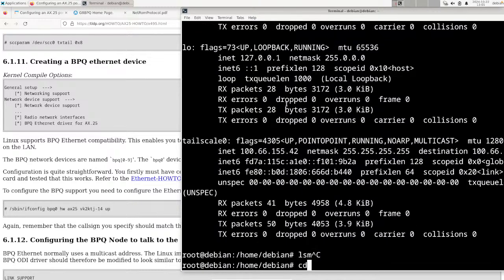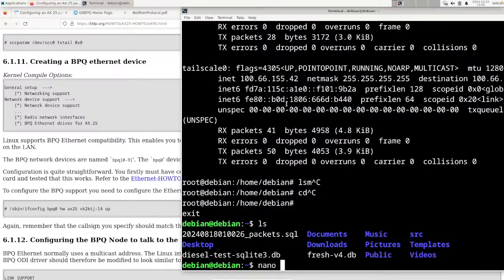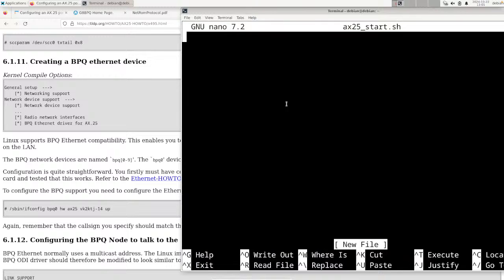Oh, right, you can't do it as multiple commands. You have to do them as separate. So, AX.25 start.sh.